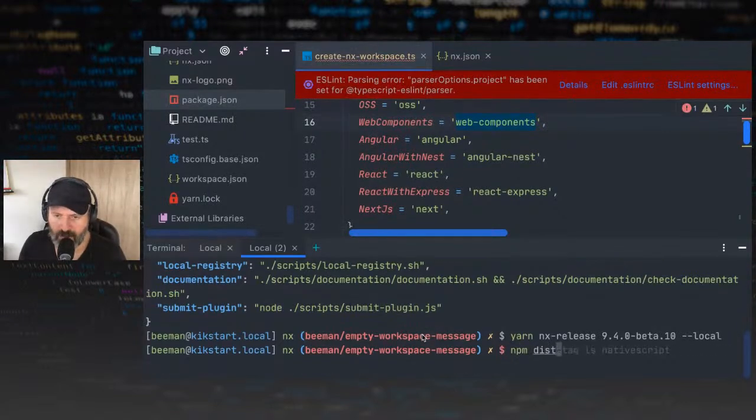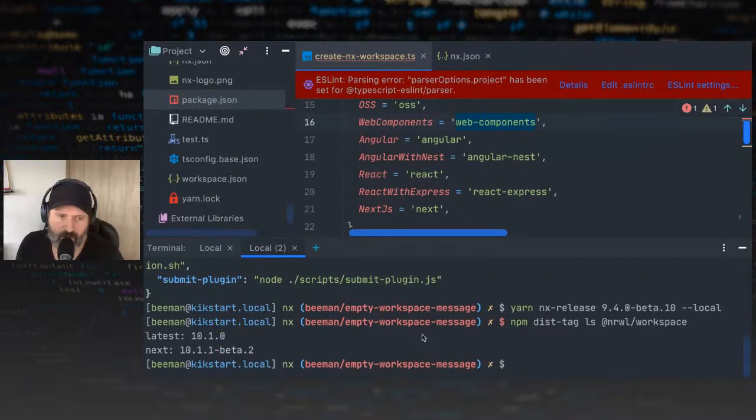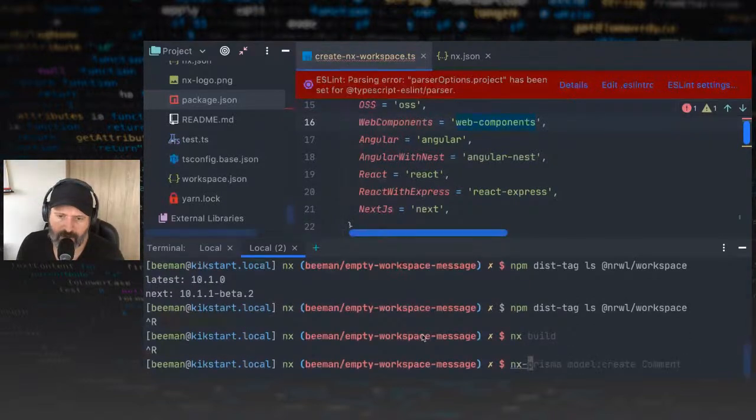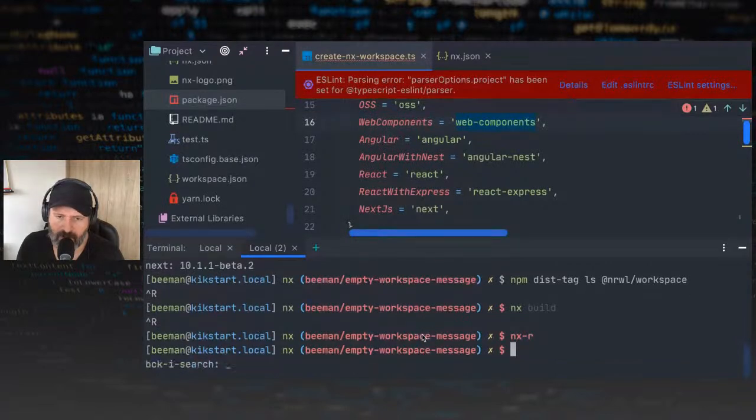So what I can do is say yarn dist-tag ls @nrwl/workspace, and that should give me 10.x.x, and I'll just up it by one. Okay, so latest is 10.1.0. So I'm going to say Nx release, and 10.1.1. That is what they have as latest, so I'm going to say 10.1.1.